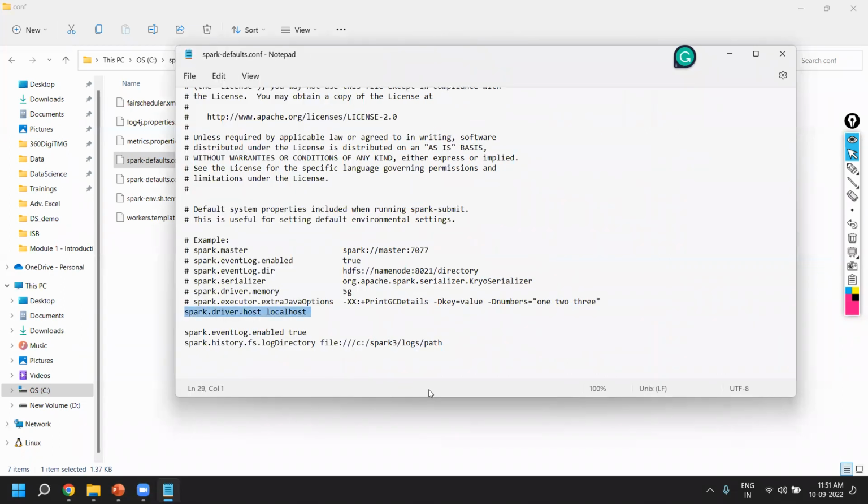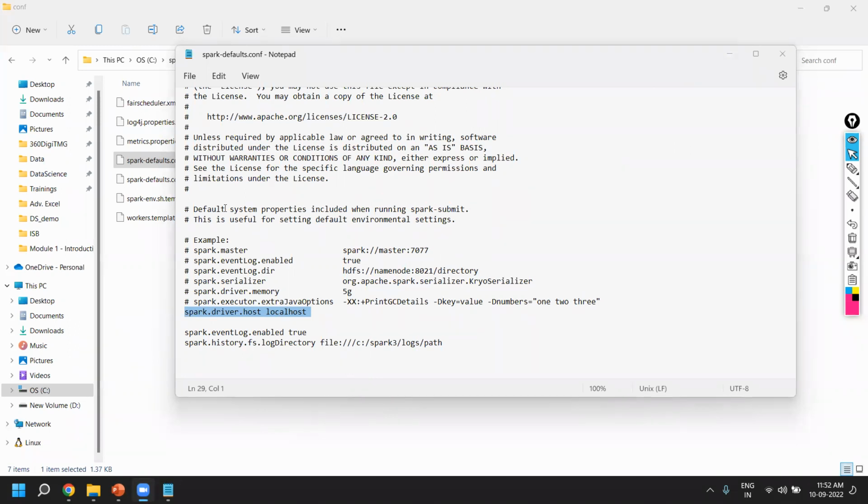If it is not there, you add it. I've pinged it in the chat window. spark.driver.host equal to localhost, because we're not installing it in a cluster.